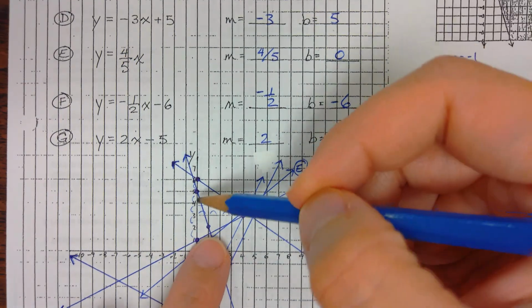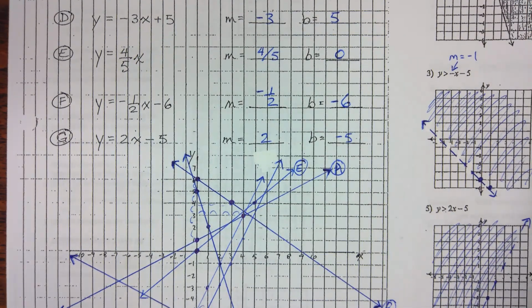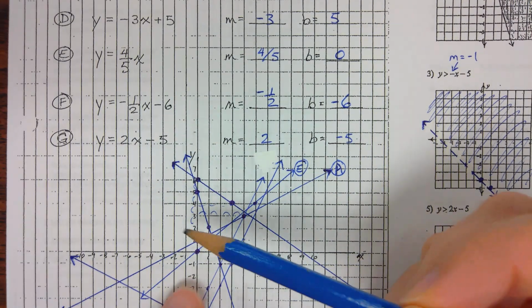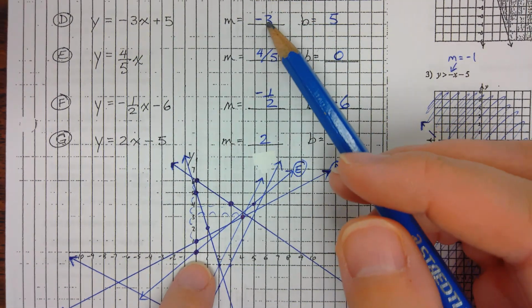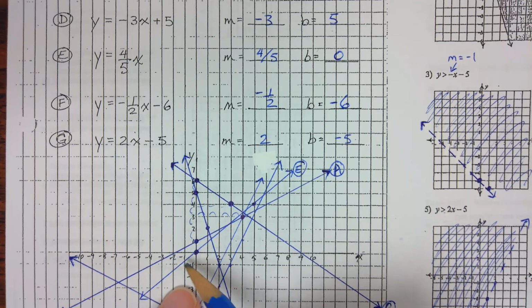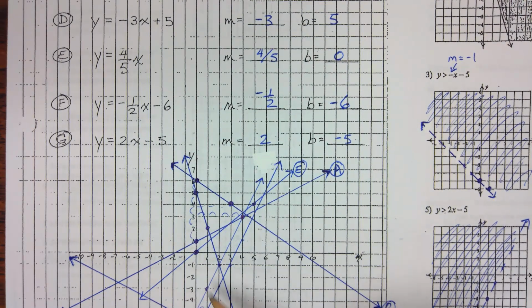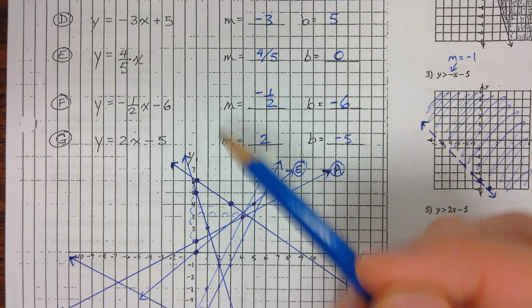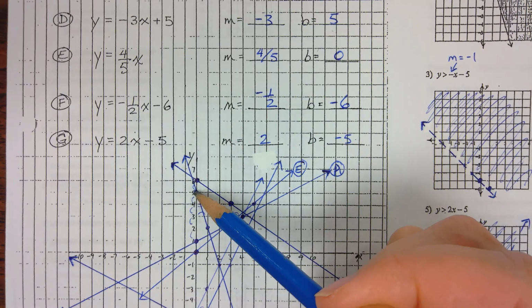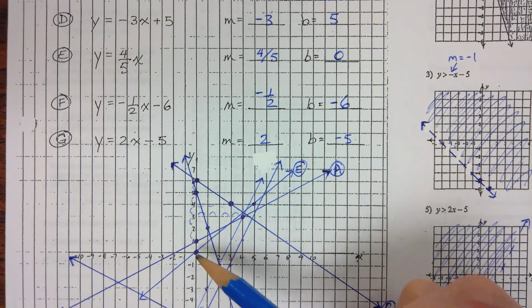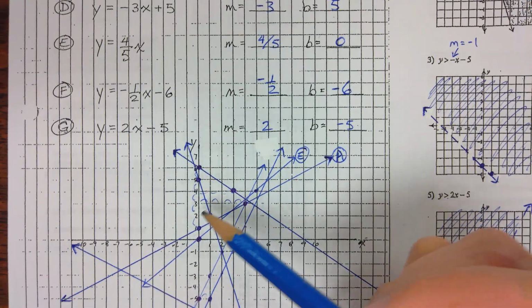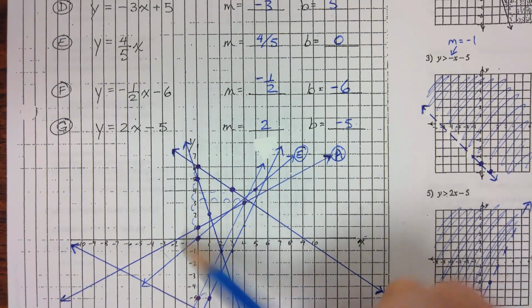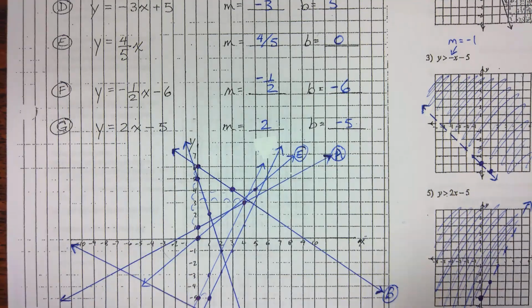Right? And then the other mistake that I saw when I went around is because -3 is the slope, a lot of you guys were looking at like here or here where it says -3. Remember, you're doing your slope from your y-intercept, so from the first point, from the point that you plot. Otherwise, all of your points are just going to be like right here in this space.